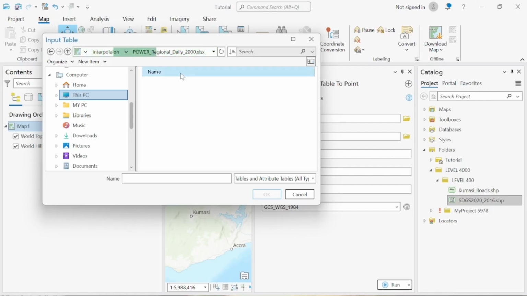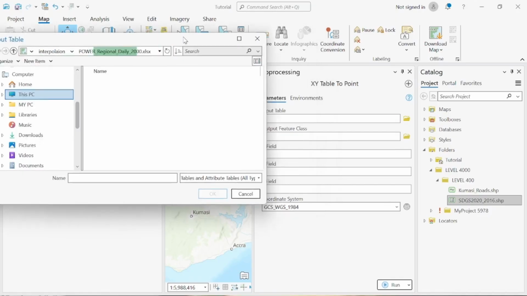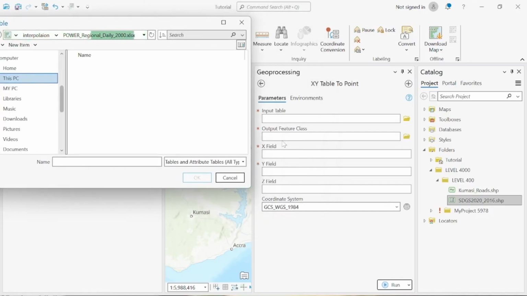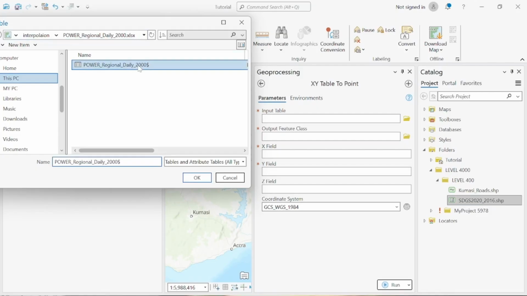Okay, so let's wait for a few seconds for the data to load, and we can continue to fill the other forms. We have our output field here where you want to save the data, and then we have our X field, that's the latitude, and then our Y field, longitude. Then we choose our data here, and then we set our coordinate system. So if your coordinate system is different from WGS 1984, you can just set your own coordinate system here. So this is the data, you just click on it and then you click OK.